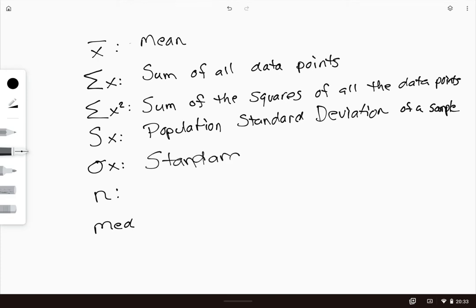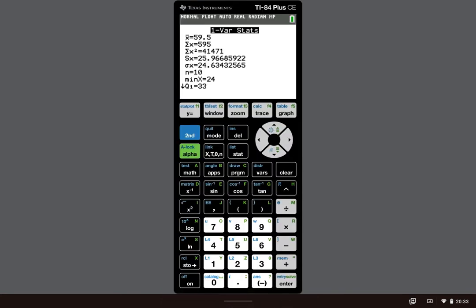So for our purposes in Math 1, this is the value that you want to look at, which is standard deviation. And you'll notice that it should be the same as what you found yesterday, which is the 24.63. And of course, we rounded that to the 100th position.